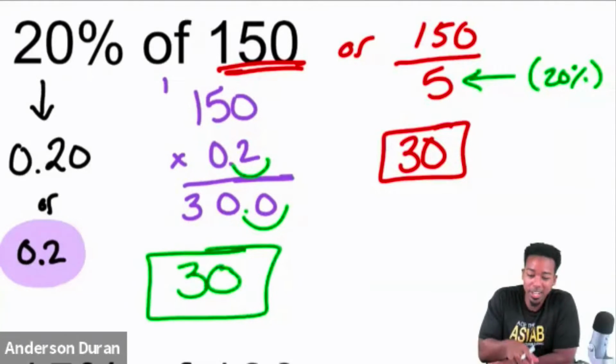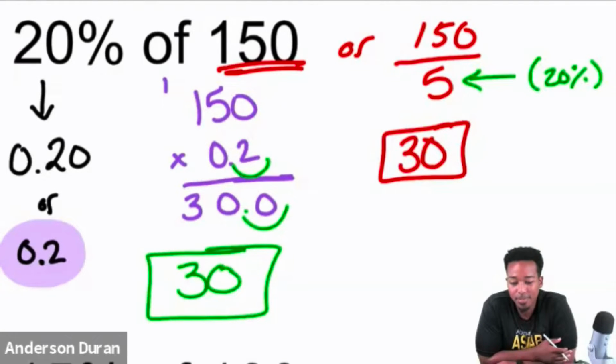Pretty straightforward. So before I continue, Christian, go ahead. I got you. One thing that's always helped me, you might have already mentioned this, I came in class late, but for every 10, 20% is 2. So for every 10 there's 2. Yeah, I'm going to dive into that one as well now.